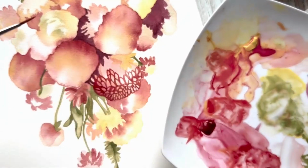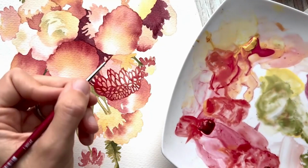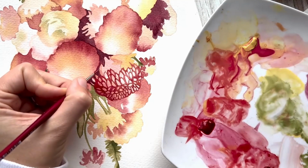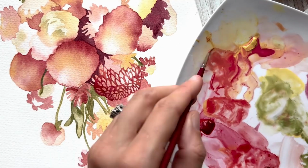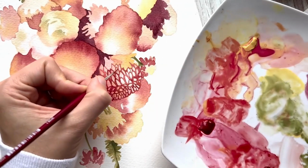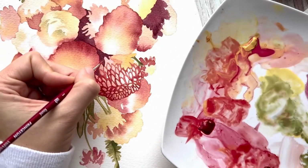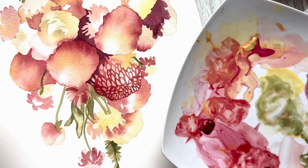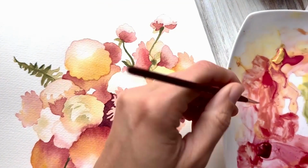Now notice, I just switched over my plate palette. I'm now working in a mixture of the yellow and the red, and that gives me more of a mango mixture, where before I was mixing in the dragon's blood and the red, and that gives me a deeper red mixture. And all of these can be used as you build in these wet on dry glazes.